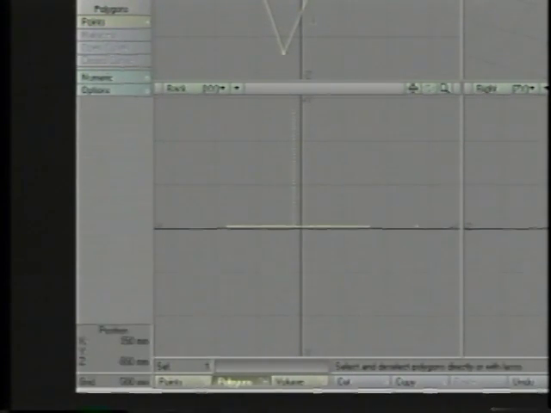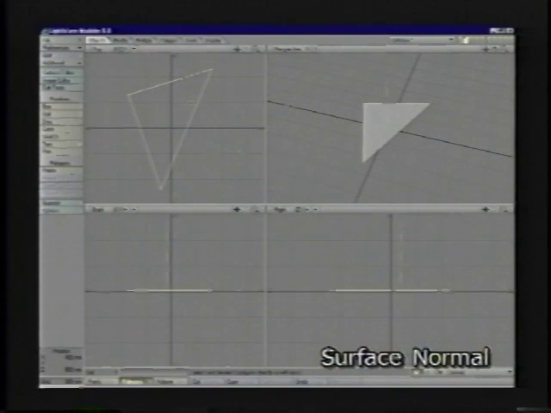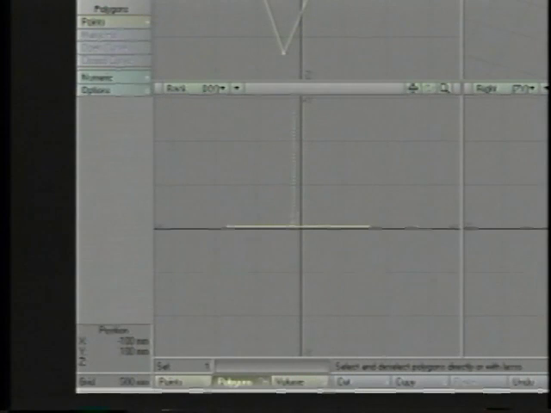there's a polygon. Now if I go in and select the polygon selection tool next to the points selection tool down here, you'll see that the polygon lights up that I just created. But you'll also see that there's an extra line flying off of this polygon. This line right here in the back polygon. This is called a surface normal. And what the surface normal does is it lets you know what face of the polygon is the visible face of the polygon. Now, right now the polygon that we've created appears to render just fine. But if we rotate it further in the perspective view, take a look.